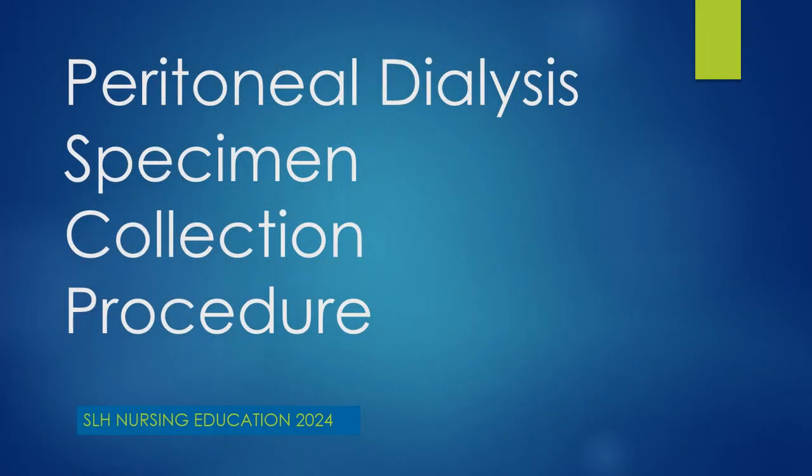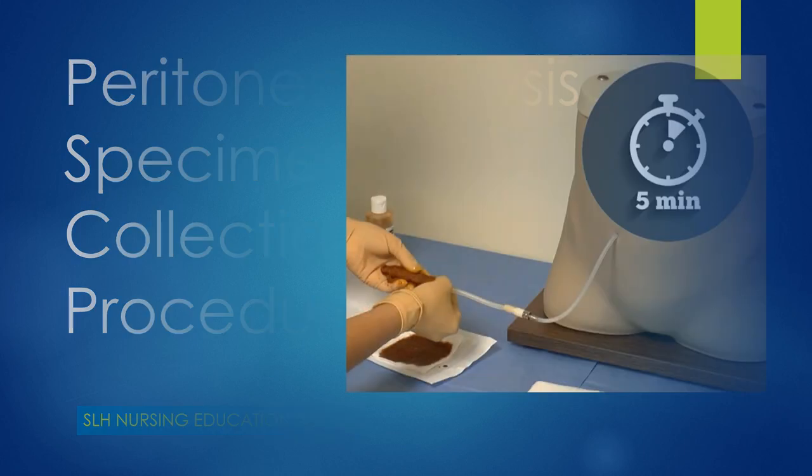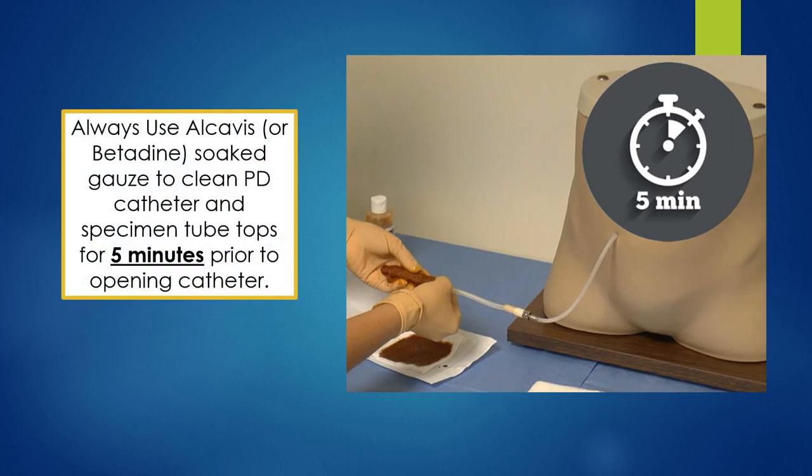This is a review of the peritoneal dialysis specimen collection procedure. Remember to maintain sterile technique. Use Alcavis-soaked gauze to clean the PD catheter and specimen tube tops for 5 minutes prior to opening the catheter.